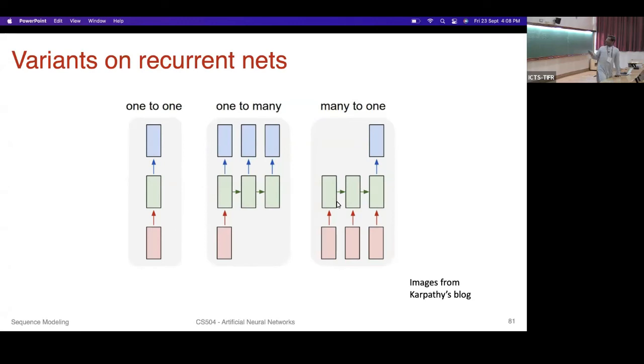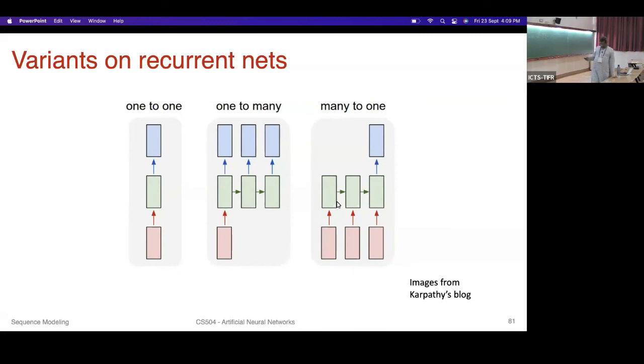The input is a single image, the output is a caption. And what is a caption? A sequence of words. Is that clear? So the input is just a single image, the output is a sequence of words. So that is a one-to-many.